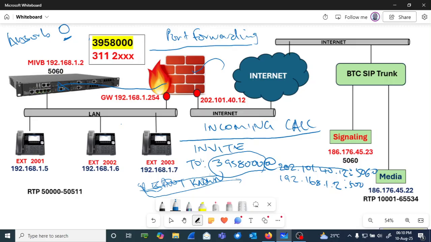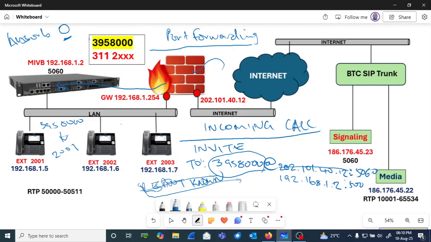So what we are then going to do is define 395-8000 in the controller and tell it to go on and ring on 2001. Because if we put this in our controller, the controller is going to see, oh, 395-8000 is going to go and ring on 2001.